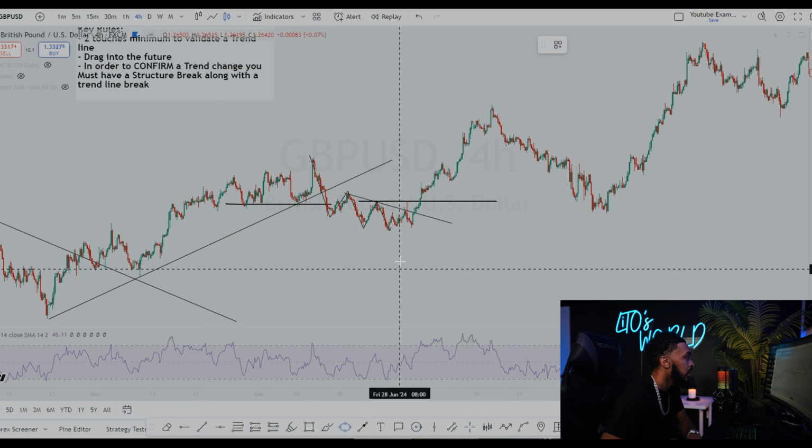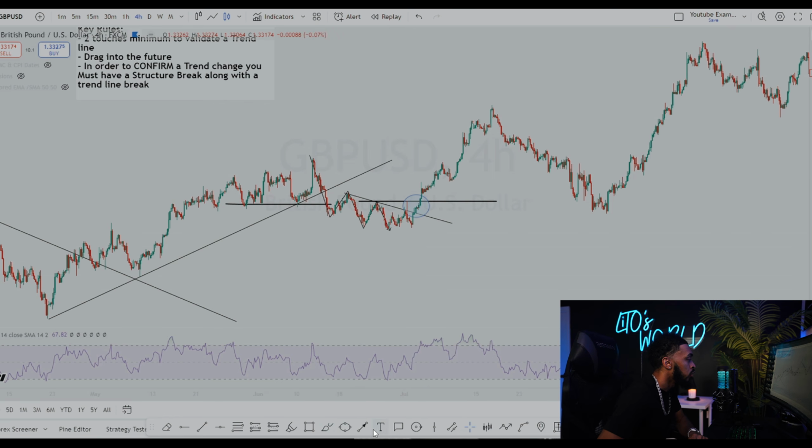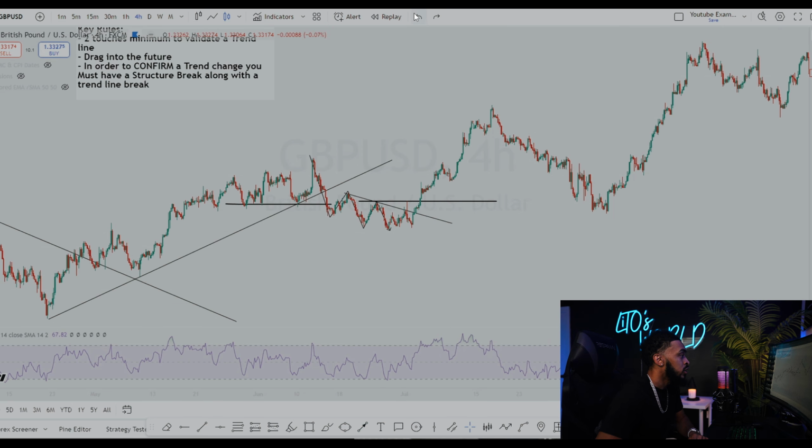So our previous lower high point got broken as well. Once we got this breakout of this trend, that let us know that the market was now transitioning from an overall downtrend structure into a new uptrend structure. So from there, we can do the same thing. It's kind of like wash, rinse, and repeat.